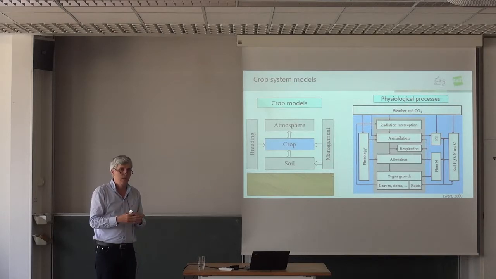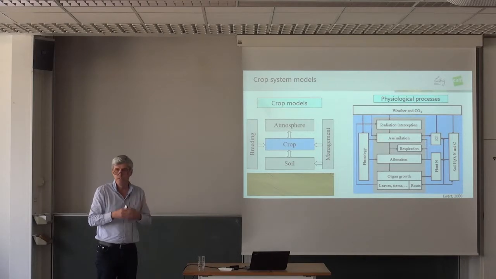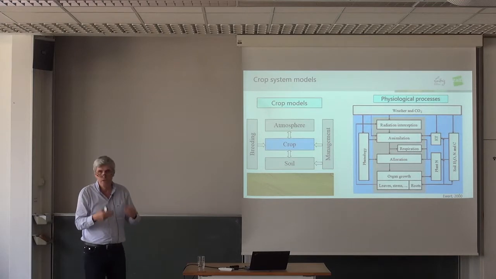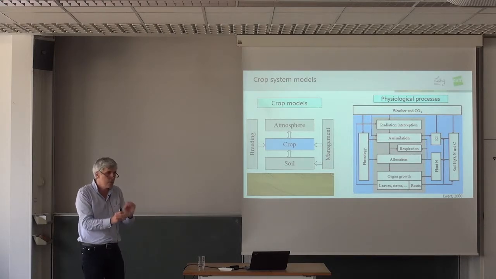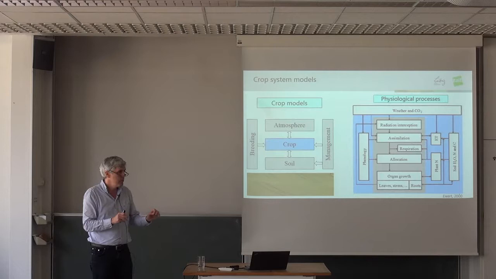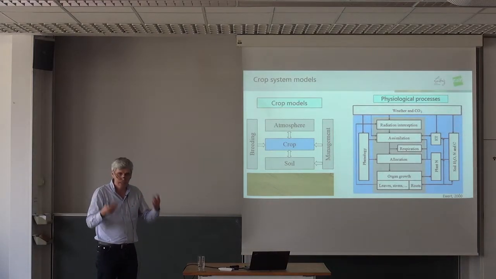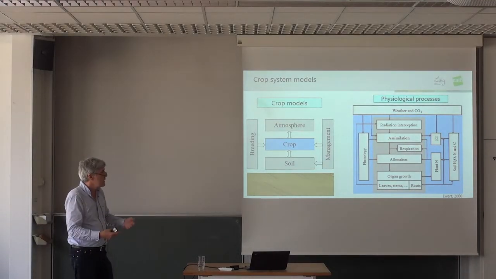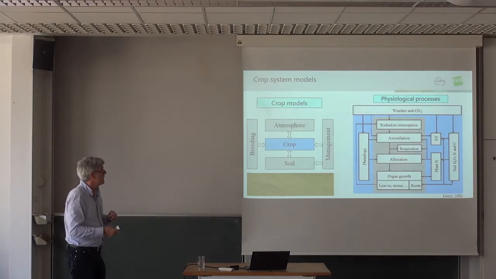the entire crop. So if someone tells me, well, I find this very important relationship in my root response, we try to consider that in the crop model only if it really matters in terms of explaining the behavior of the crop at the system level. It can be scientifically extremely interesting for an experimentalist, but in the context of a crop system, it may not always be relevant. And that's the job that we have to do in order to understand the relative importance and include it appropriately in the concept of how we understand the entire system.